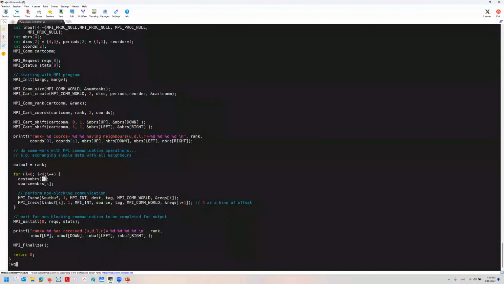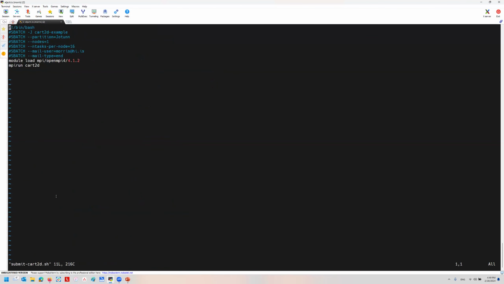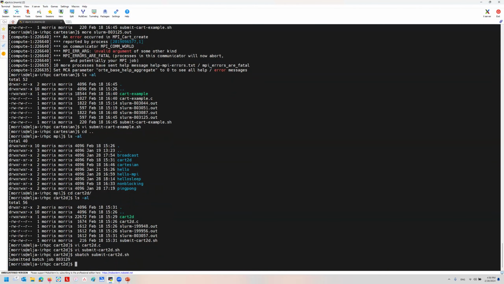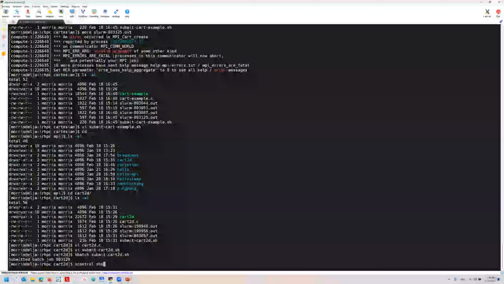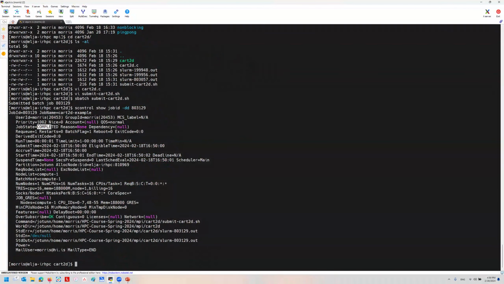But let's come to an example now, thinking about the job script quickly, where we have the submit card 2D. Also here, no big surprises in how that looks. The only real big difference is the 16. I have a 4x4 grid, hence the 16 should match. I sbatch this Cartesian 2D example, and then I can see in this command that, firstly, I hope it's completed already. It's a very small job, as you already know. And as we requested, we got 16 CPUs for these tasks.